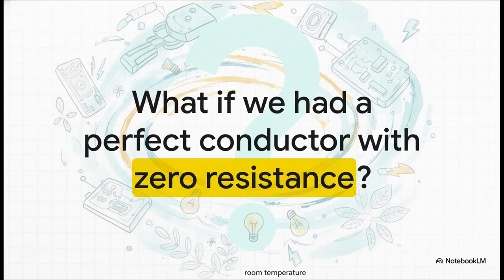We've gotten pretty good at mastering conductors and insulators, but scientists are always pushing the boundaries. And it leaves you with this final kind of mind-bending question. What if we could design a material that was a perfect conductor? A material with absolutely zero resistance, not in some super cold lab, but right here at room temperature. Can you even imagine the impact that would have on, well, on everything? Energy, technology, it would be unbelievable.